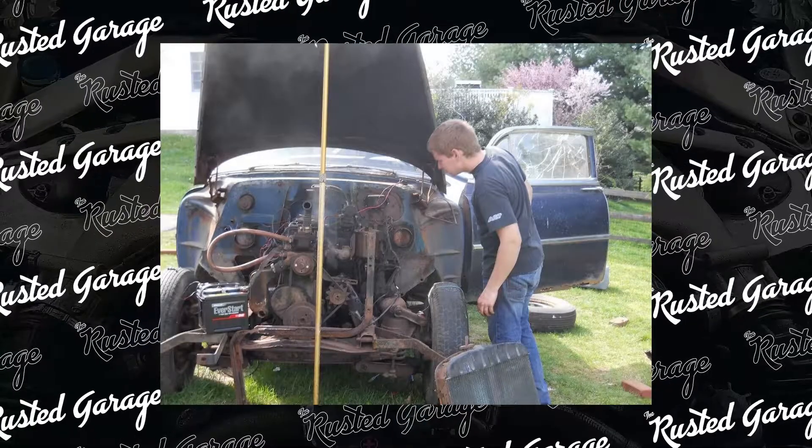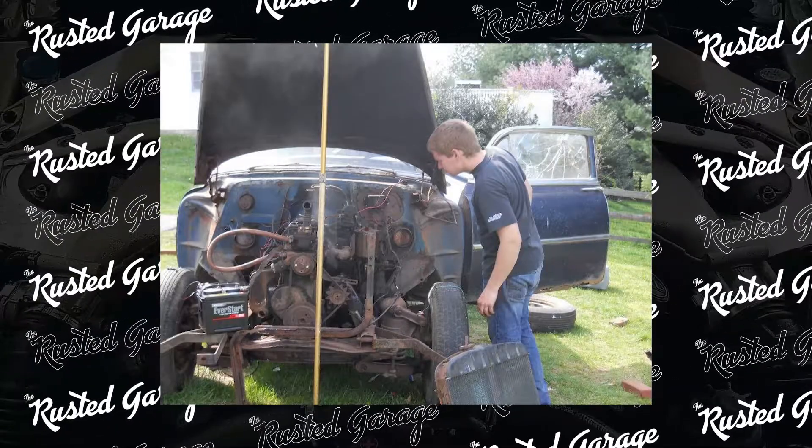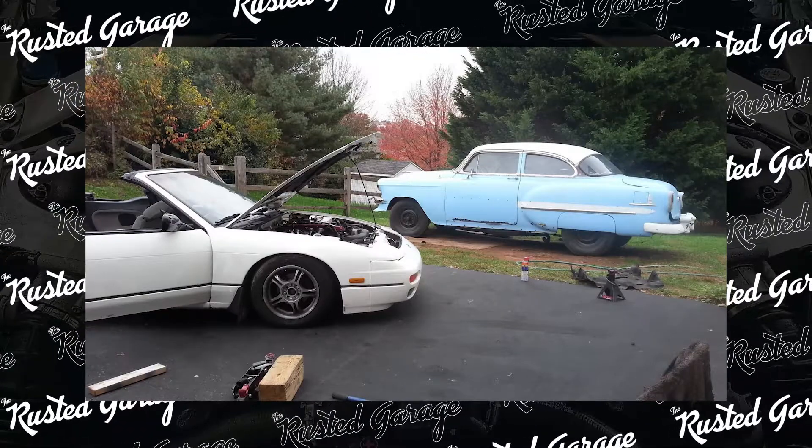We had these terrible flashlights — basically the smartphone flashlights, which didn't really work all that well. We were trying to get back outside. On the upper level there were these big barn doors, so it would have been easy to go out that way, but I just happened to see something in the corner on my way out. I shined my light on the side of the quarter panel and noticed it said Bel Air.